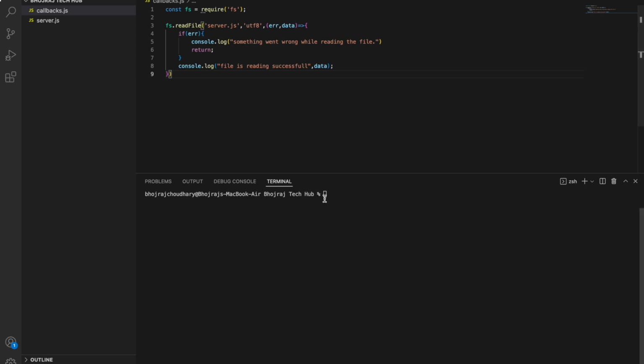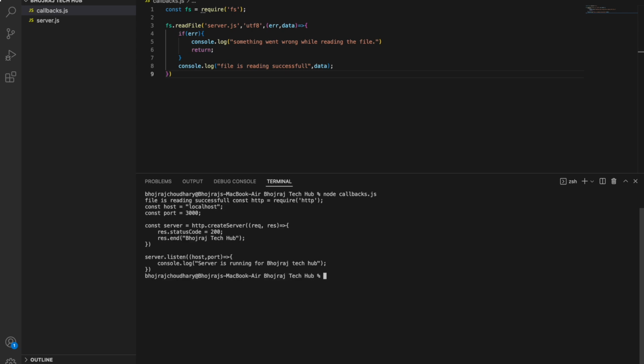So let's execute this file and let's see what the output looks like. node callbacks.js. See, there was nothing wrong with our code, and our function was able to read the file that we passed, server.js.